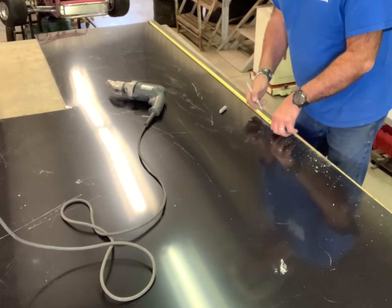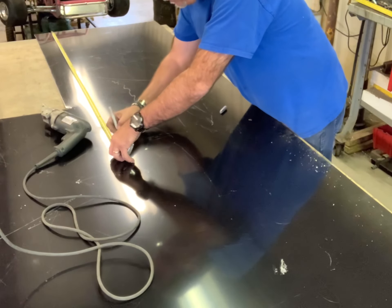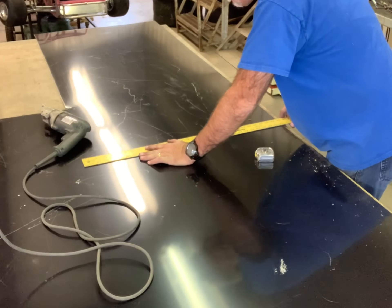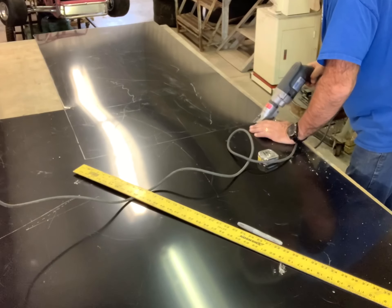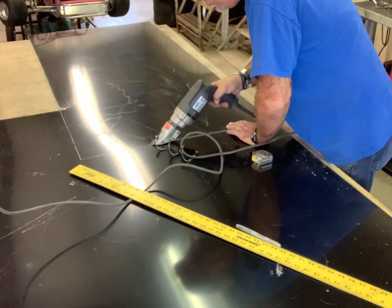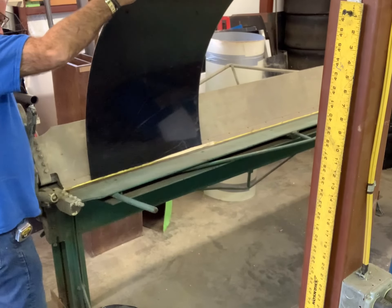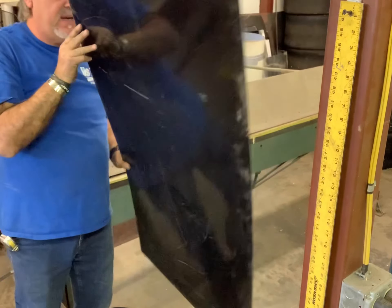I'll make this panel 60 inches tall so we can put a lip over the top of it. It's crazy — it was 40 degrees last Saturday and raining, and it's about 80 today. I don't understand this weather. Let's go see if this thing will fit now, hopefully it will.